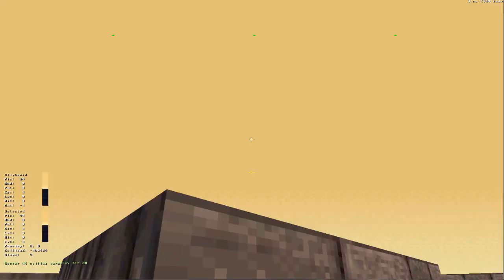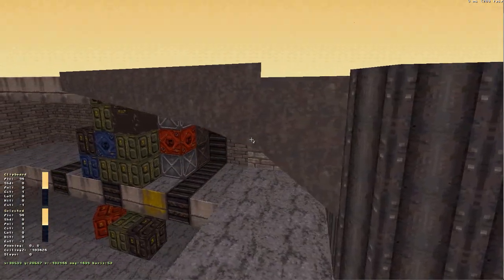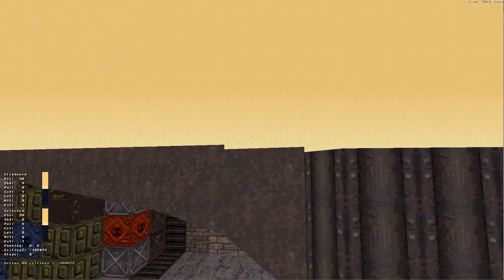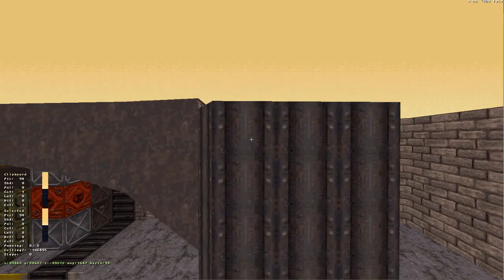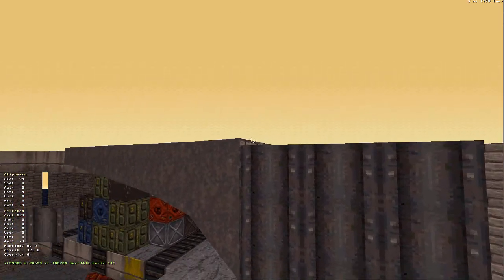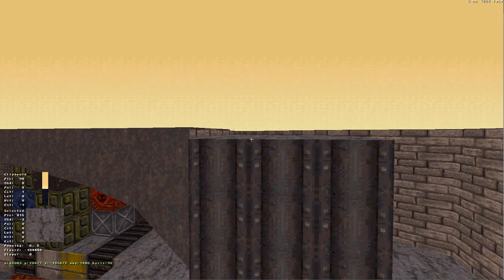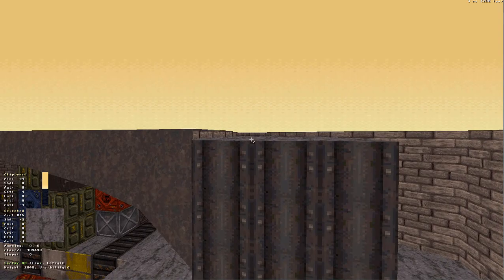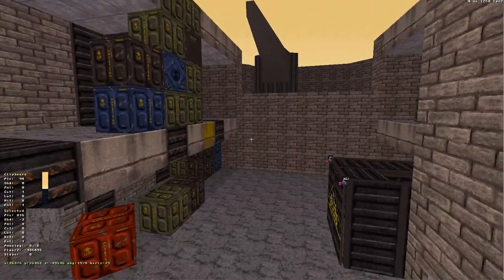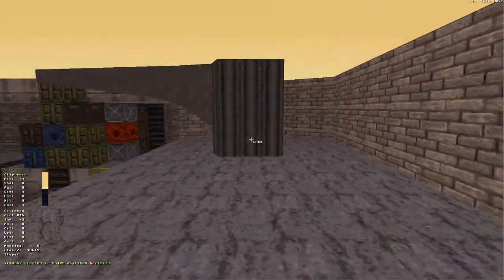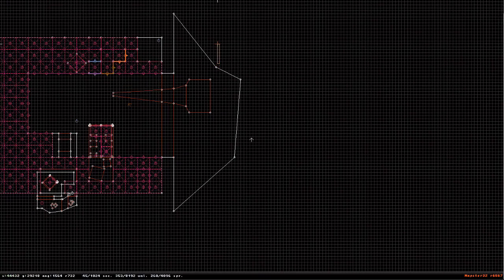There we go. There. Alright, so now we've got our crane, but of course we don't want this wall back here.